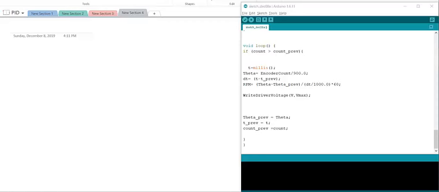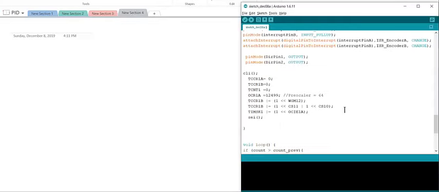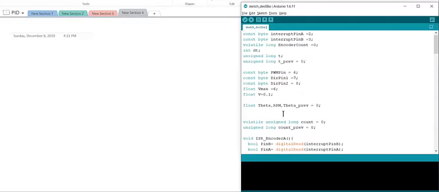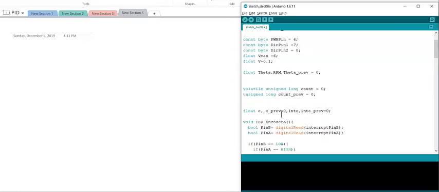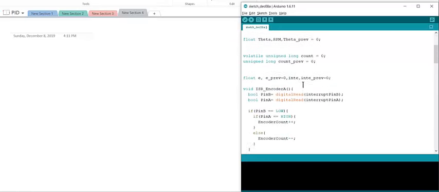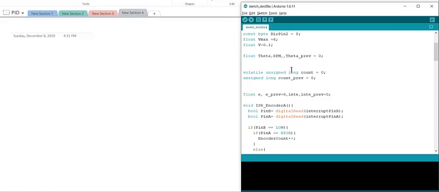Let's go over the PID formulation inside the Arduino code. So first thing we want to do, we want to define the error variable and also the integration error variable. We'll also define the error previous, which will be initialized to 0, and same thing for the integration previous value as well. And then you also want to define the desired RPM variable. So this will be our desired RPM trajectory that our motor will follow, and the controller will try to get that as close as possible.